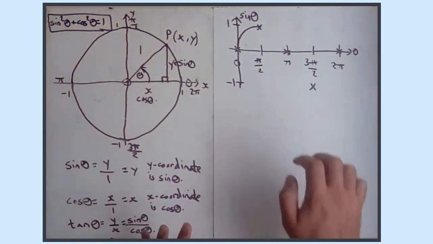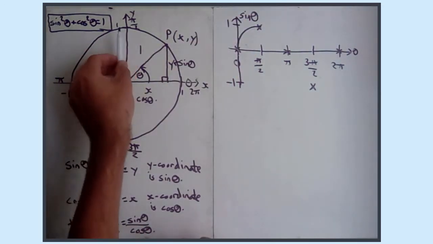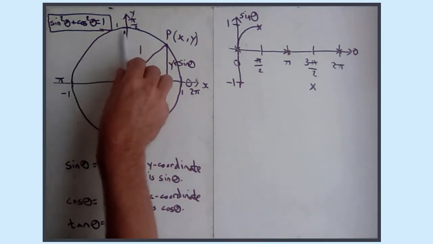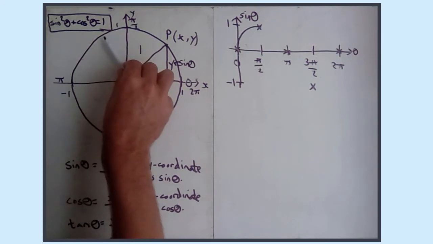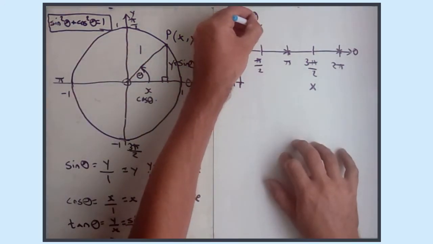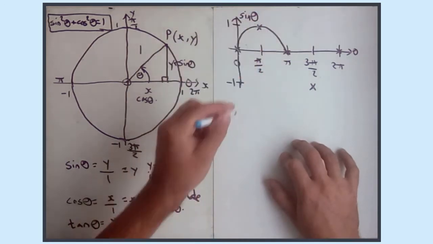That's not quite what I was aiming at, but it'll do. Then as we go from pi by 2 to pi, the opposite's going to happen. It starts off flatter, so it slowly goes down, and then it goes more quickly down to pi, down to 0. So it's going to go slowly and then getting steeper.